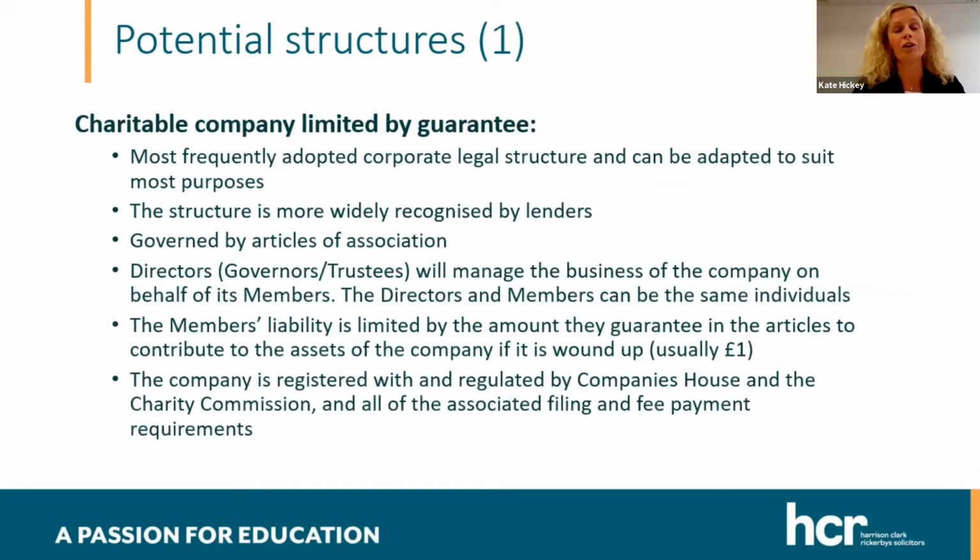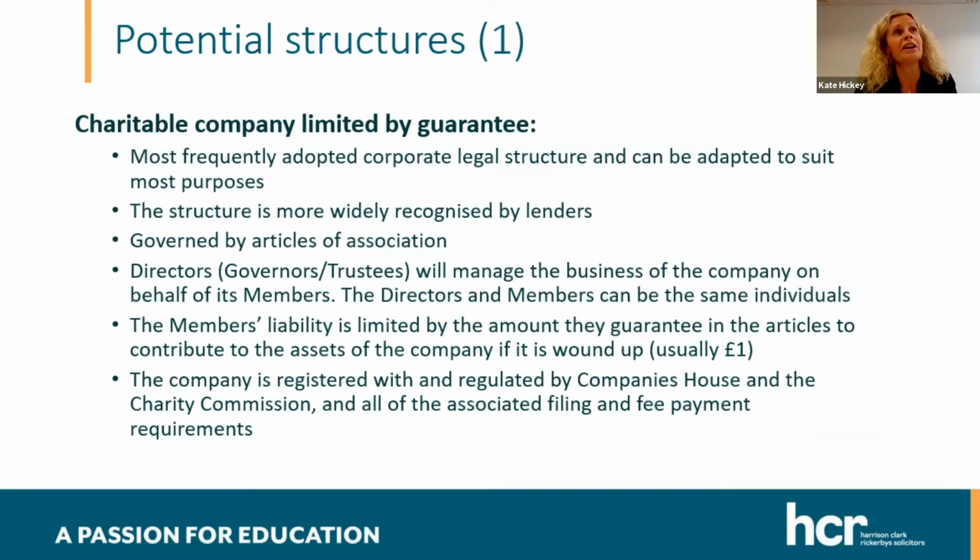So if, having gone through the thought process that Emma's just spoken about, you as trustees or governors think to yourselves, okay, there are very good reasons why it would be worth us considering incorporating, and you make the decision that you want to potentially incorporate, what structures could you use? There are two main structures that I'm just going to cover briefly. The first one is a company limited by guarantee. This is the structure which I think it's fair to say is the one most commonly used by schools if they are looking to incorporate.